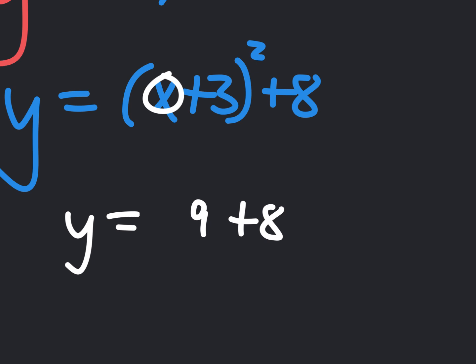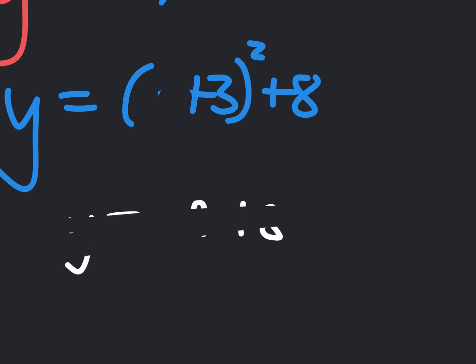Could we have done that on this one? Yeah, we could have set this equal to 0, but it would have been a lot harder to solve. I could have put the 0 over on the y. It would have just been a lot harder to solve. All right, then I'm going to leave you with this.